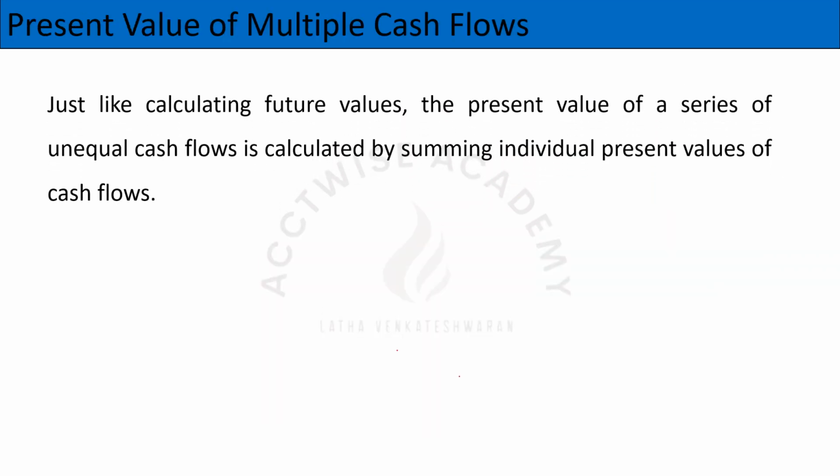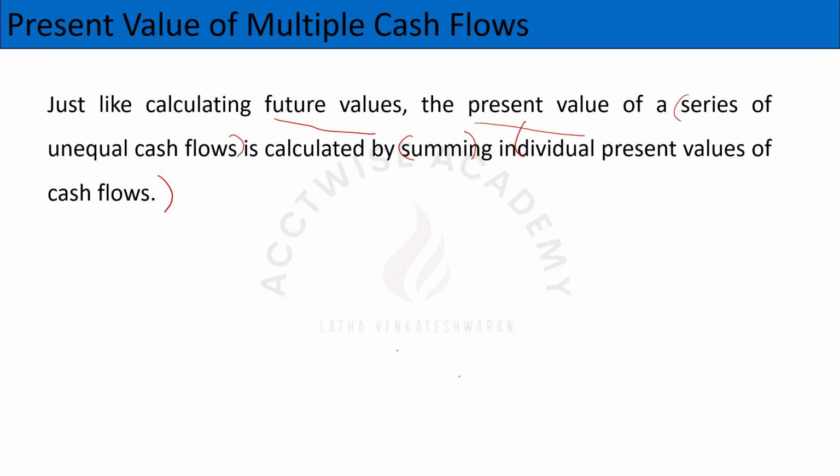Present value of multiple cash flows. It is the same as calculating the future value of multiple cash flows. We have to follow the same procedure. The present value of a series of unequal cash flows is calculated by summing the individual present values of cash flows. That's all, similar to the future value of uneven cash flows.